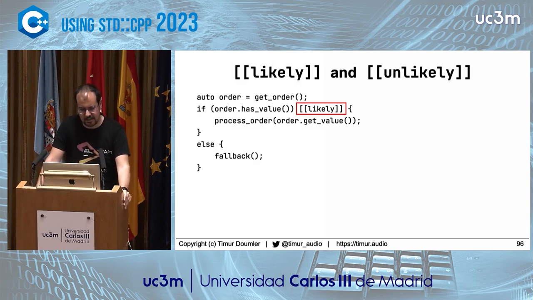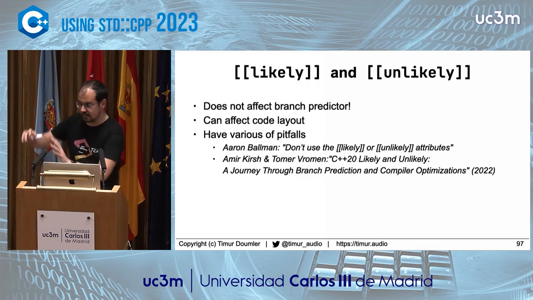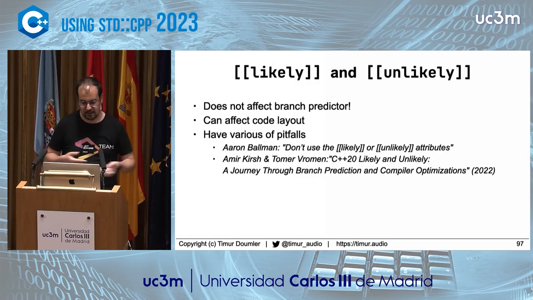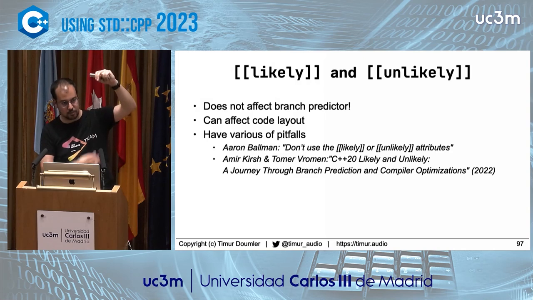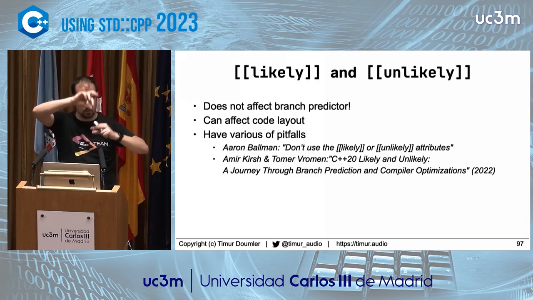Except unfortunately, it turns out it doesn't quite work. Yes, you can use this attribute, but it doesn't actually affect the branch predictor at all, because modern CPUs do not have instructions to give a hint to the branch predictor. The branch predictor is kind of an isolated part of your CPU, which is doing its job. You can't tell the branch predictor, oh, please do this instead of that. There are no instructions for that. So no attribute would affect this. The only thing that these attributes affect is the code layout. So if you have 10 different cases and you put likely on one case, the compiler might or might not reorder it so that the case that you want is towards the beginning.